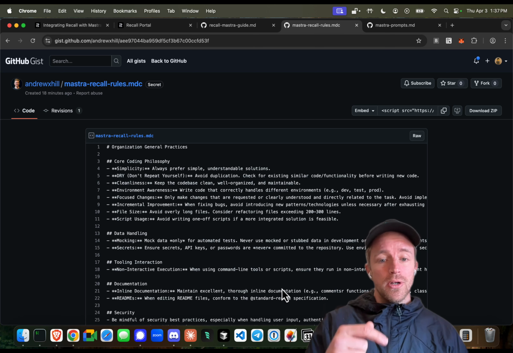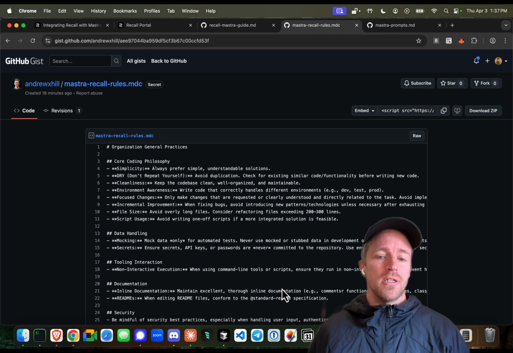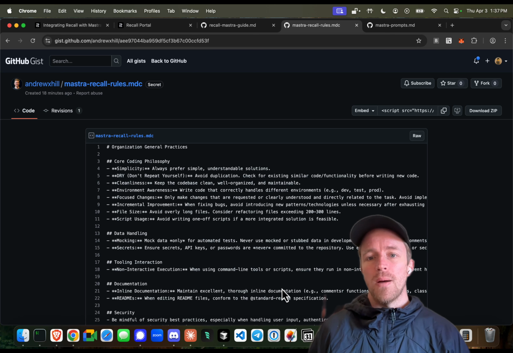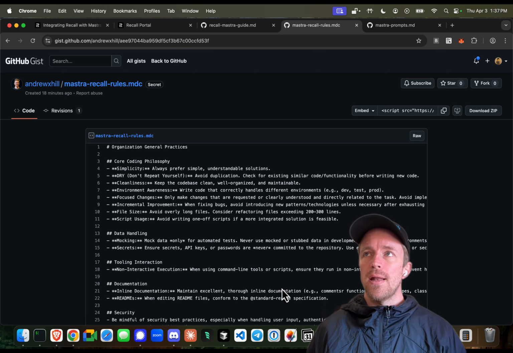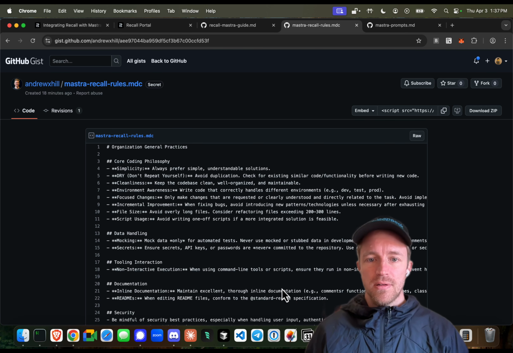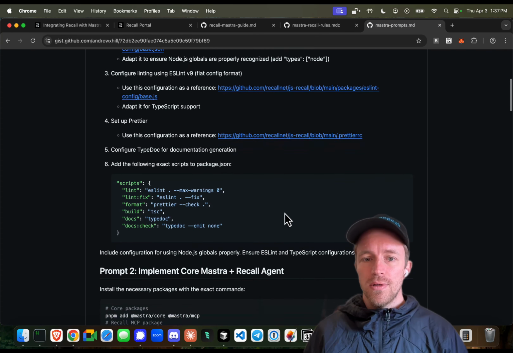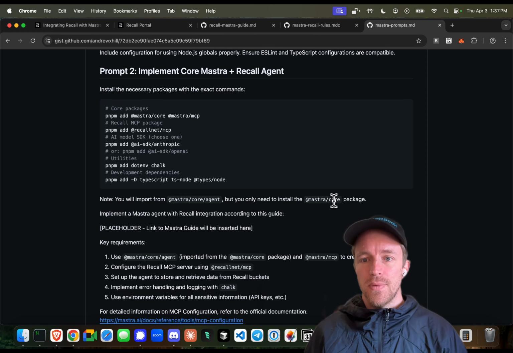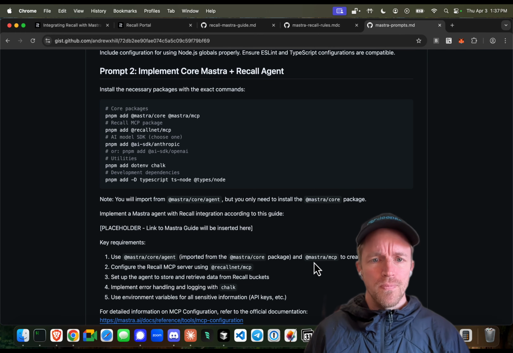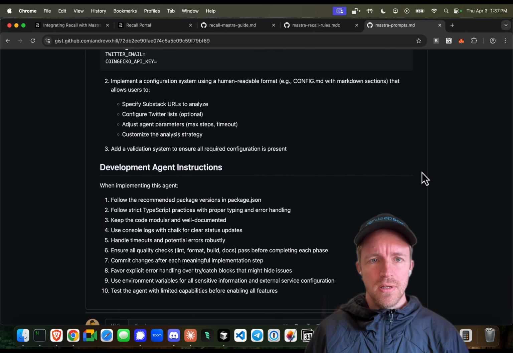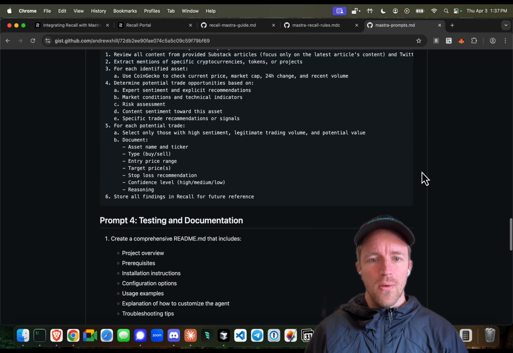So first thing we're going to do, we're going to set up a new project in Cursor. We're going to give it some Cursor rules to operate by, and then we are going to start prompting it to build us a fully operational agent using Mastra, Recall, and Claude in particular.